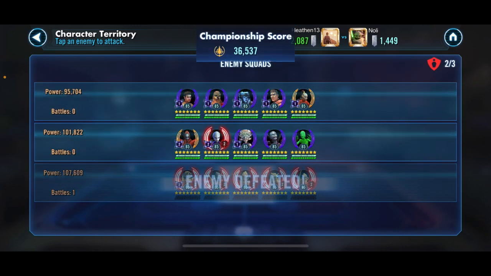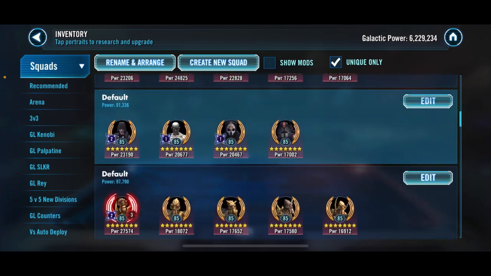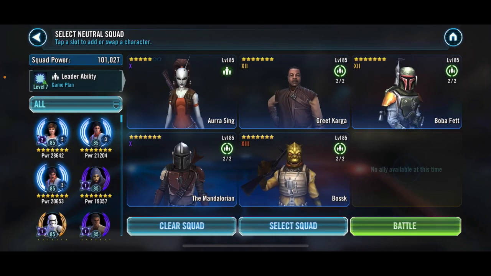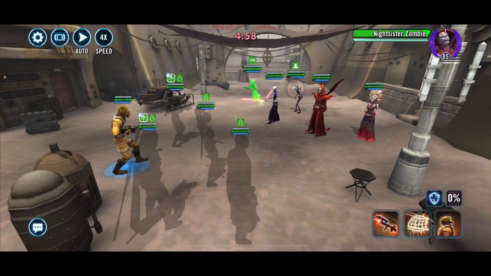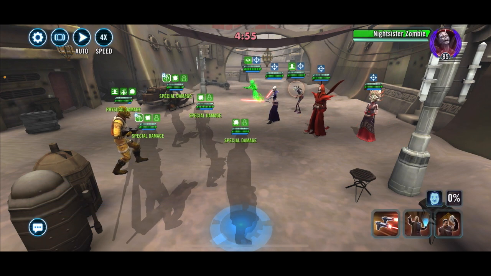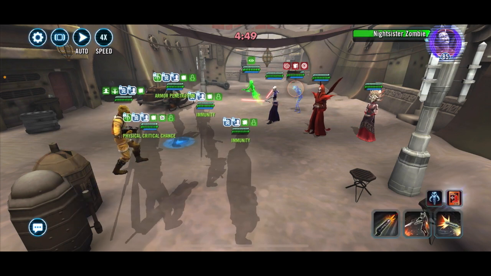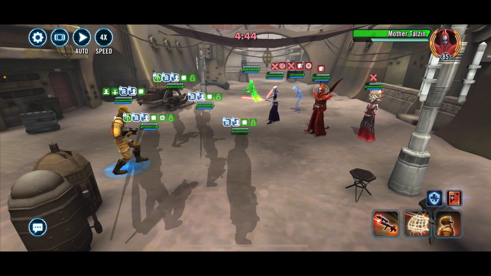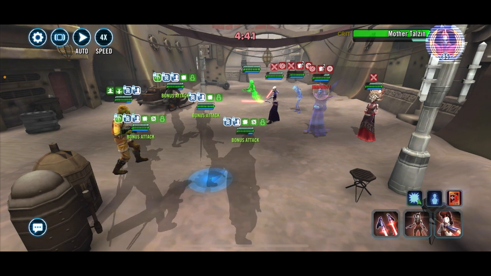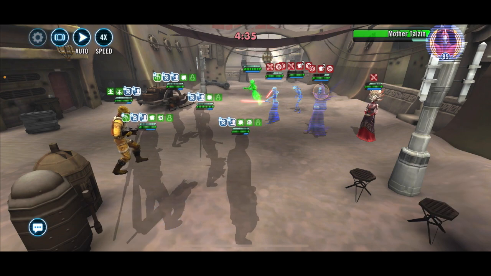Alright, we will go after this Night Sister squad with bounty hunters. We've got the old Aura Singh lead this time, because I put Django back on defense, trying to make my defense a little stronger than it has been. So let's taunt up and let's get this contract going. And there we are with the contract. Let's get a stun off, because you're gonna get to go before Mando does. Another stun possibly. Nice. Alright, well, let's vaporize.